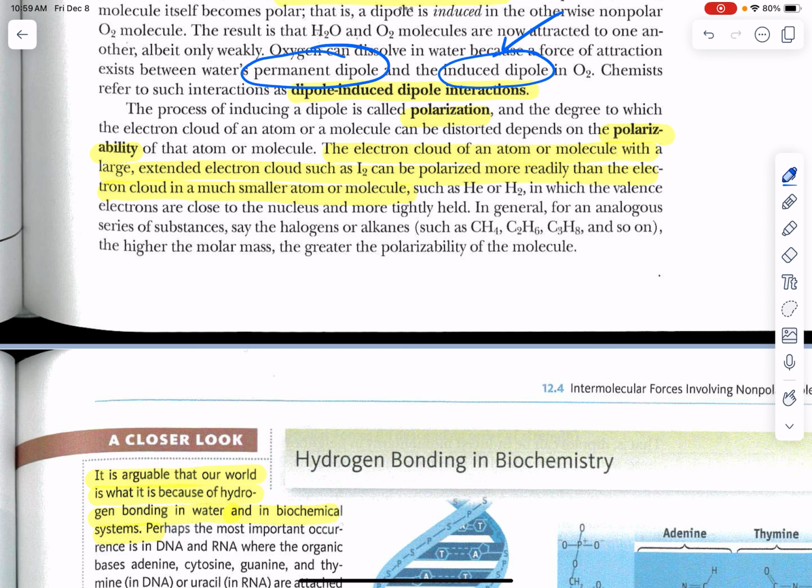For example, you can put molecules inside a region that is electrically charged. If I had two metal plates and I connect them, for example, by a wire to a battery, so let's say this is a battery and there's the positive end of the battery and there's a negative end, and I connect it like that. In this space between these two metal plates, let's say they're copper, once the battery is connected, you can create an electrical field so that any material that is in between these two metal plates can have all of the molecules that make up that material become polarized as they align themselves between the negative and the positive metal plates. That would be polarizing that material.